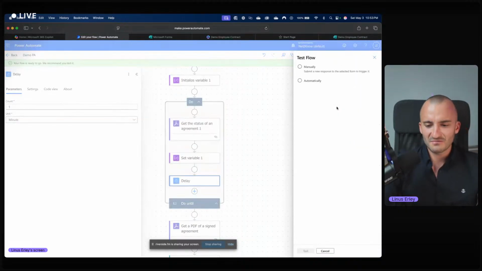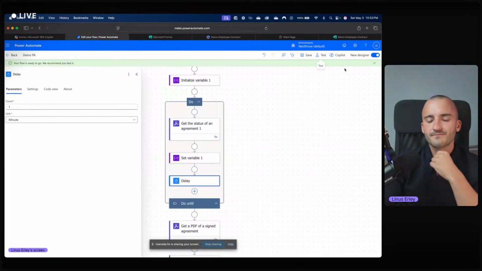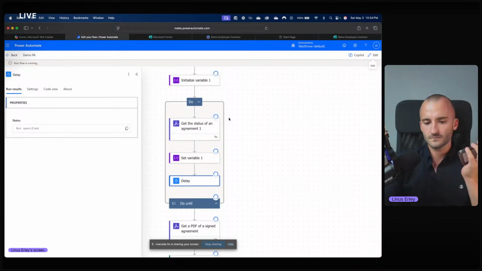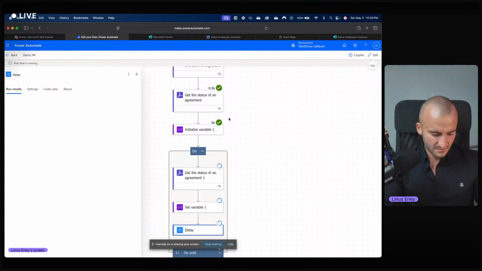And this is really good for you to see as well, right? Because otherwise you're sitting there like, oh man, Linus, it's spinning forever. What is it doing? You can see it's still running. I don't care right now, but you would know now. This is important to understand. Let's go ahead and test with the first one. I think that was 95 bucks. Let's see. That worked. Now let me quickly go in there and actually sign the thing, right? Because that's what it's waiting for.